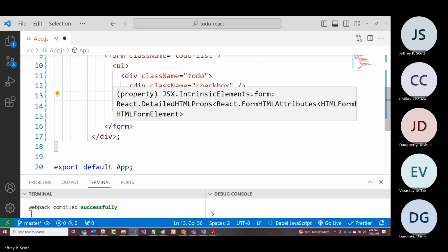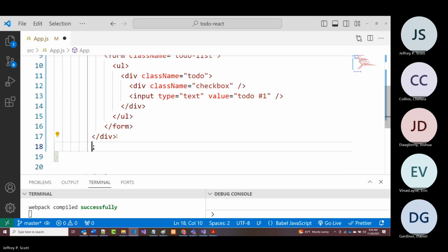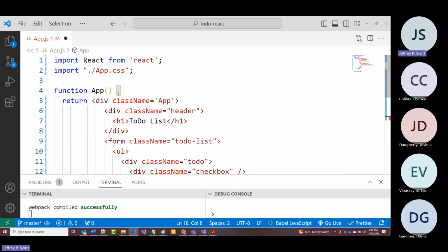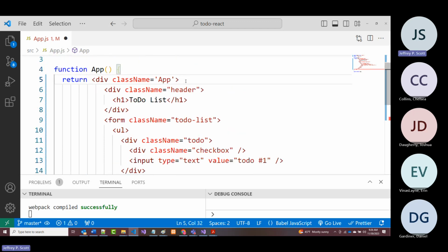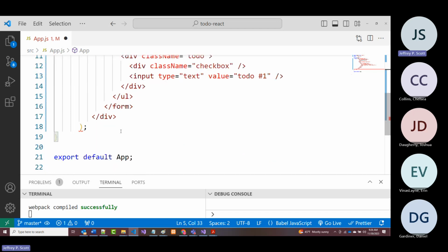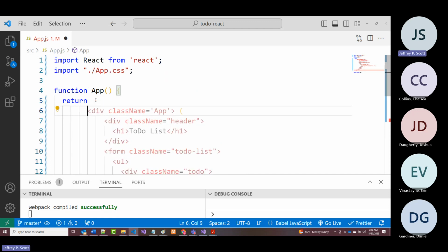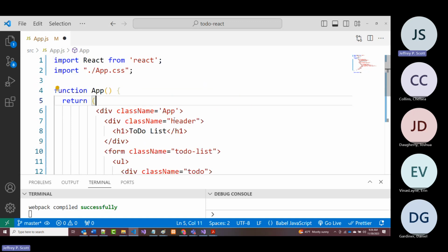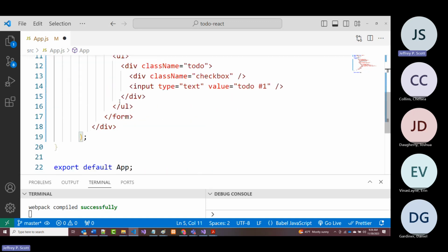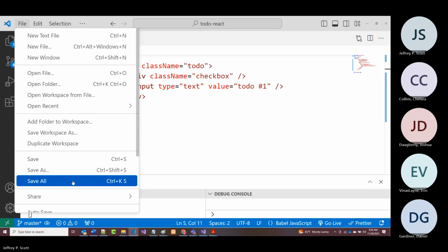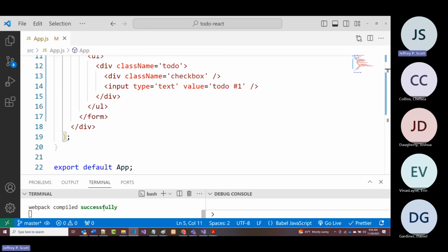Okay, that looks good to me. Except I need here that ending parenthesis. I do need that. Why doesn't it like it? Because I didn't put one here. All right. Still complaining. Because it looks like this. There we go. All right. So we haven't done a whole heck of a lot right now. But let's take a look at it. It's not going to be functional at all. Notice it compiled clean.